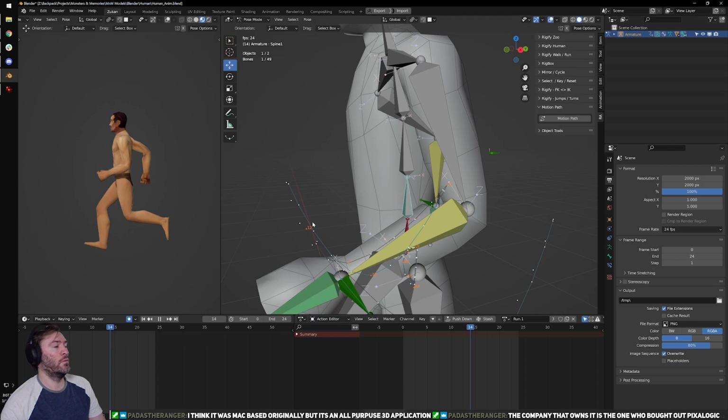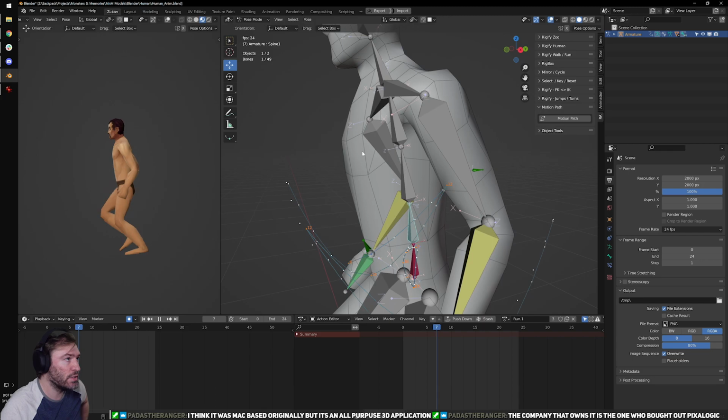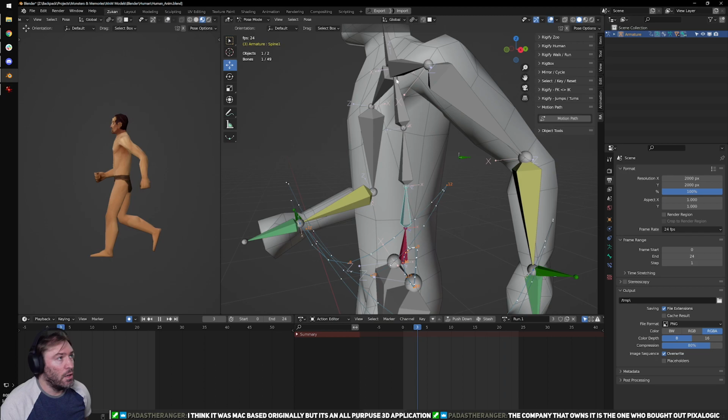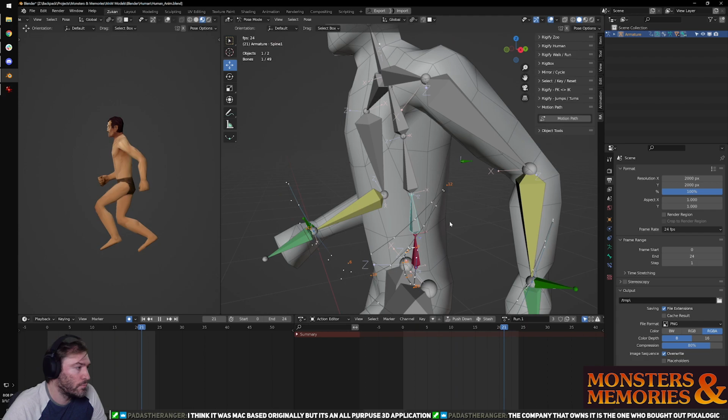I think it was Mac based originally, but it's an all-purpose 3D application. The company that owns it is the one who bought out Pixelogic. Oh, that sounds familiar. Hopefully they don't ruin ZBrush. I'ma be sad.